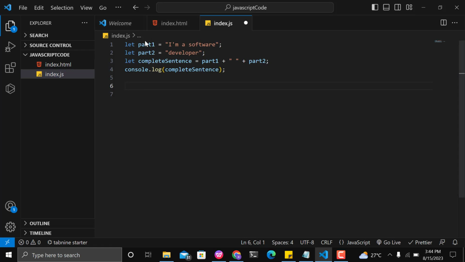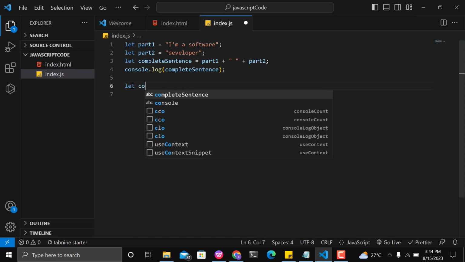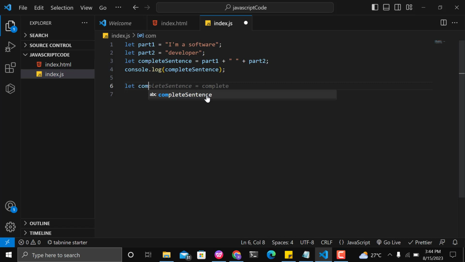Anytime you want to use a template literal for the same sentence, let complete sentence 2. Now the first sign in a template literal is the backtick. I'll use the backtick, the dollar sign, and curly braces.